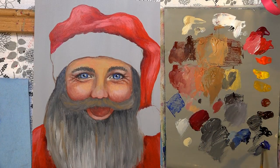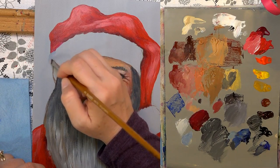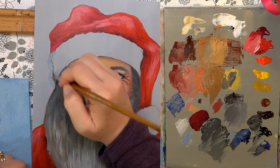Let's put in some of our hat details. The brim there. I'm going to mix the Unbleached Titanium with Ultramarine Blue here. I'm going to bring this out quite a bit more than I drew it.